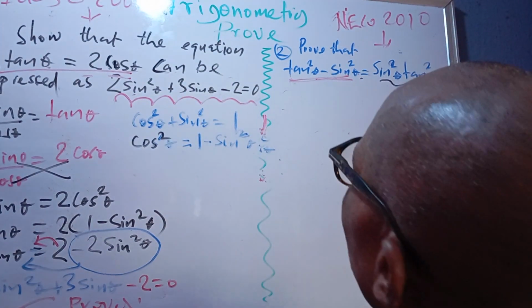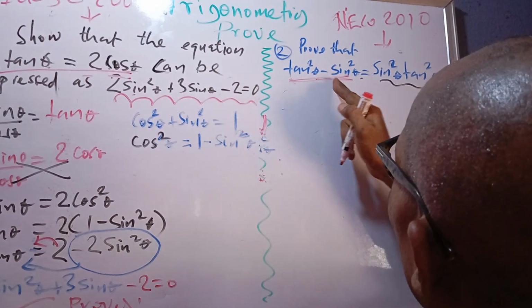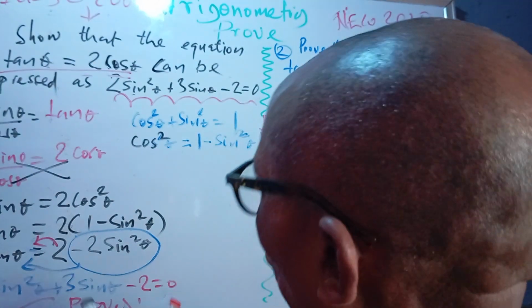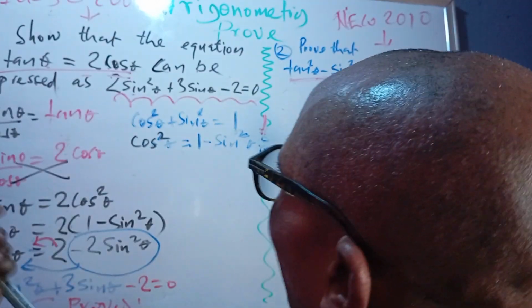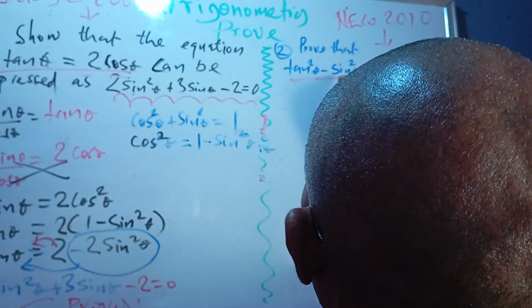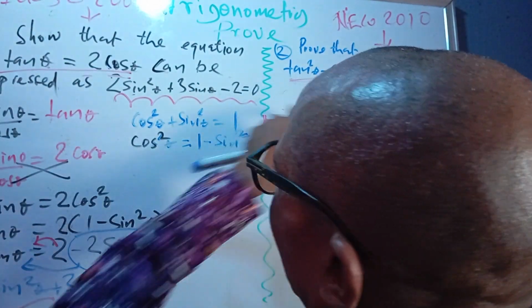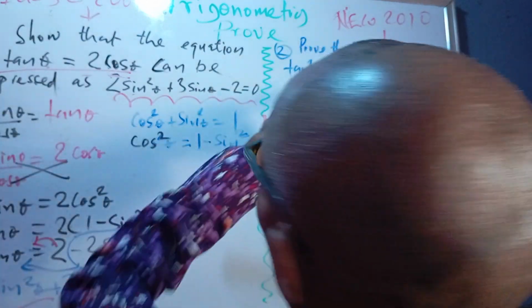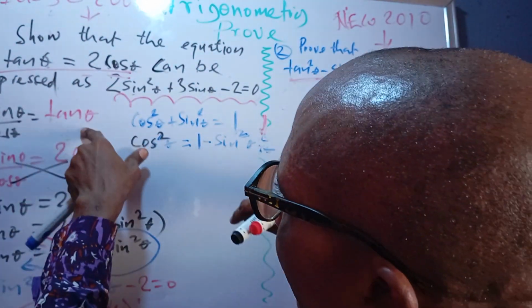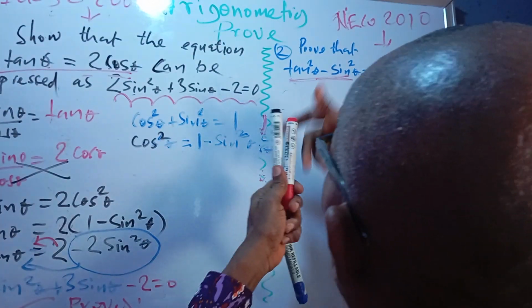The next question says, prove that tan squared theta minus sine squared theta equals sine squared theta tan squared theta. Recall, let's come back here, because the trigonometric identity looks very similar. Since we have tan squared theta here, we can rewrite this tan squared theta in this form, but we'll square it here because it is squared there. It's not squared there because that tan theta is not squared. That's why we write it in singular form here. So here we are going to square it.